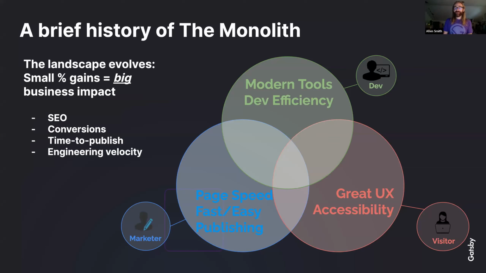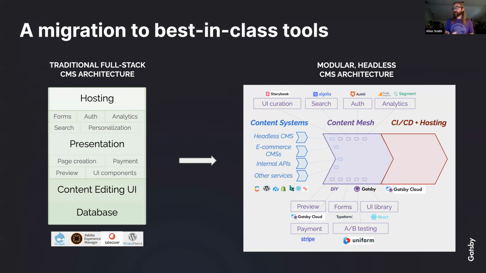So what has happened is that another fundamental shift has occurred. Web development has gone from monolithic to modular. Today, if you want to build a website, you no longer have to inherit the features of your monolithic CMS. You can compose the experience that makes the most sense for your customers and for your business.